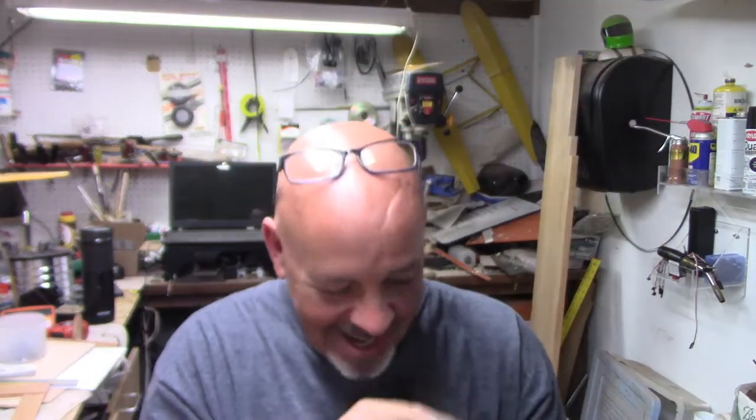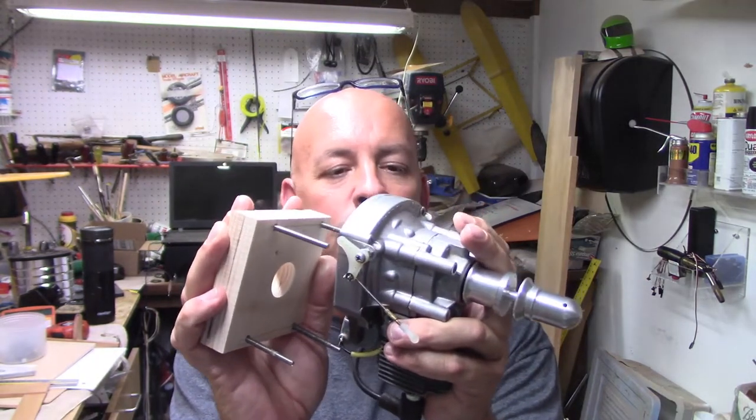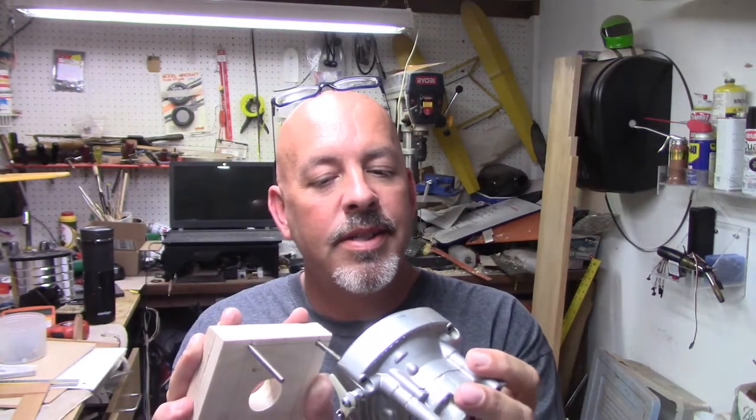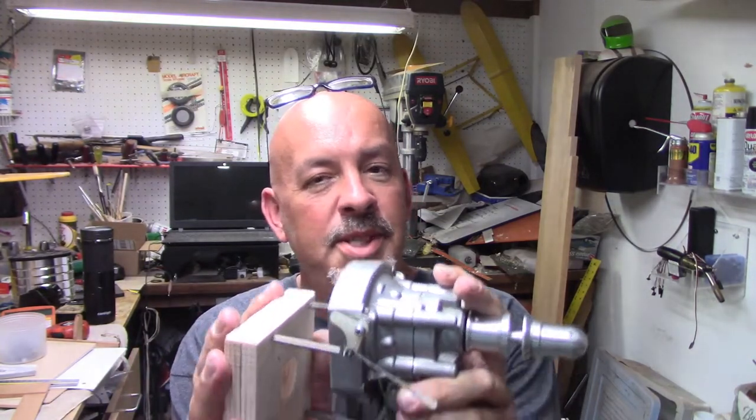Everything's centered. The ones where they were originally made didn't go on super straight, and the holes didn't line up. You could tell by the screws that the guy used in these things, I think he was probably fighting a little bit of side-to-side wander. I could probably go up to maybe 5 millimeter, maybe 6 millimeter screws, but I'm going to stick with what they've got. It worked in the past. It's going to work now.